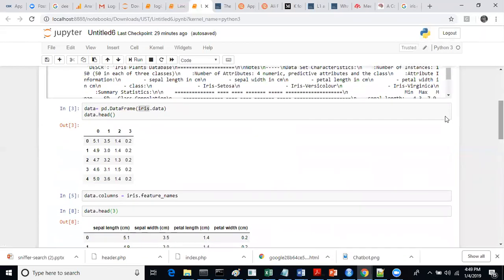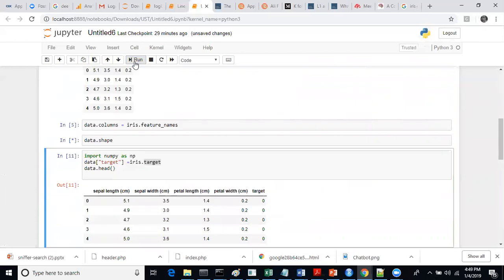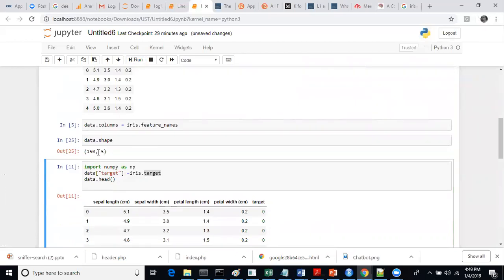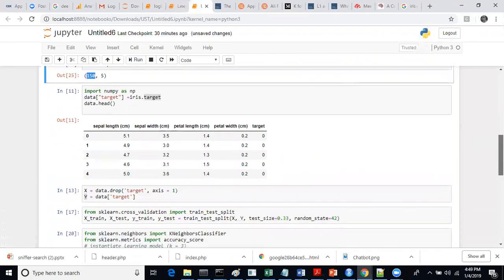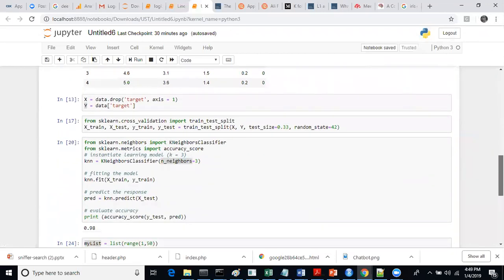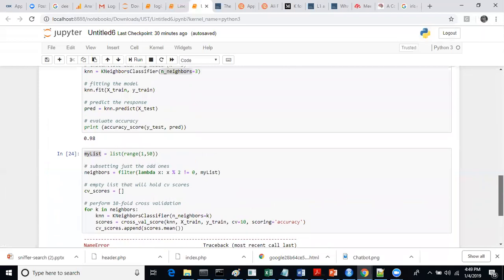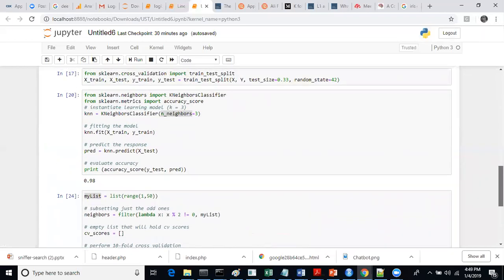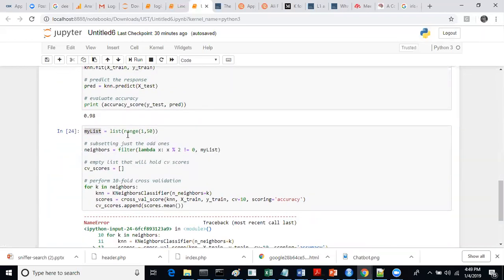If I put dot shape, it's 150 samples, right? So you can put 150 also, it's okay. The list of range 1 to 50 means create a list of elements from 1 to 50, and this is my list of 50 elements.